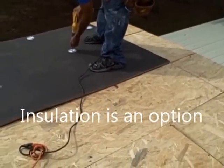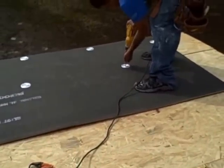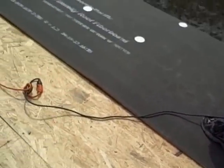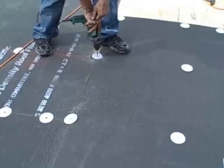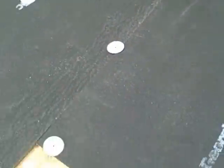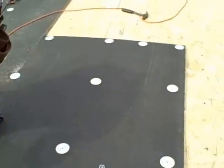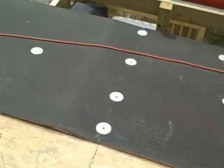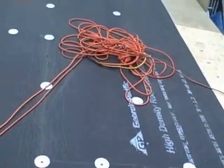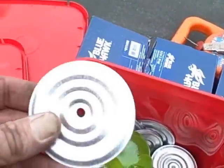So we're starting step number two of three: plywood, insulation board, EPDM rubber. Now as you see we're just working our way down through here, buttoning up all the seams. When they go together that will cover both pieces — the row down the middle there is plenty. You just keep going until you get all your insulation board down and screwed off. This is the type of washer you'll be using — it's a big washer, and what happens is that screw goes right down in that little washer, just like that.